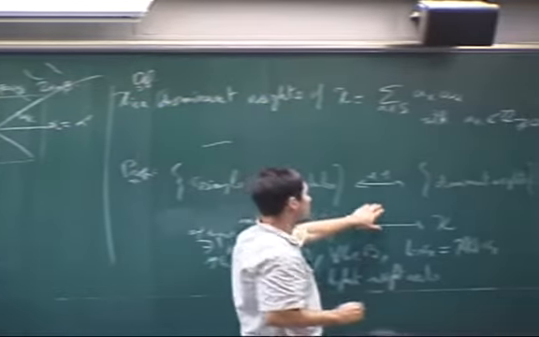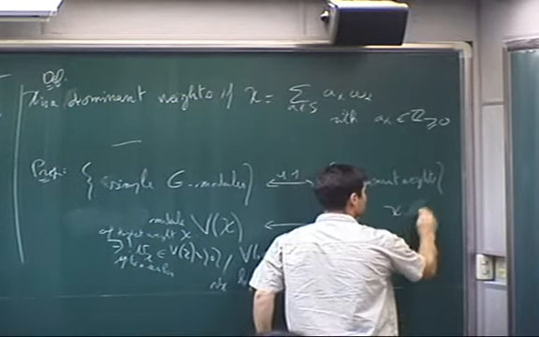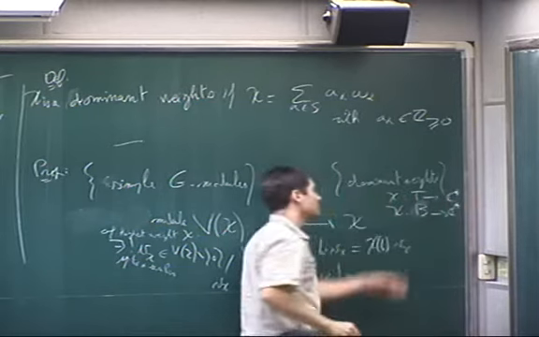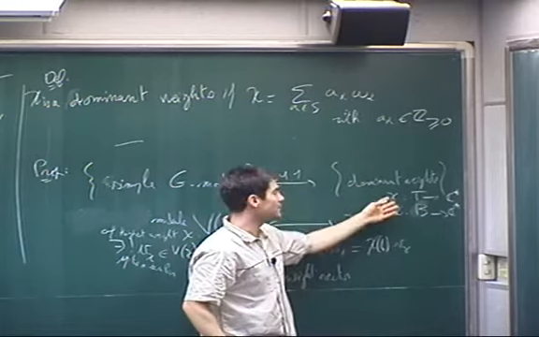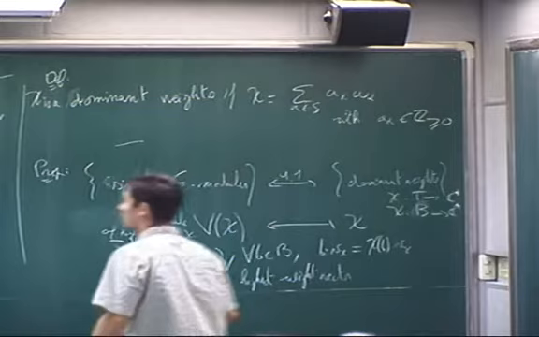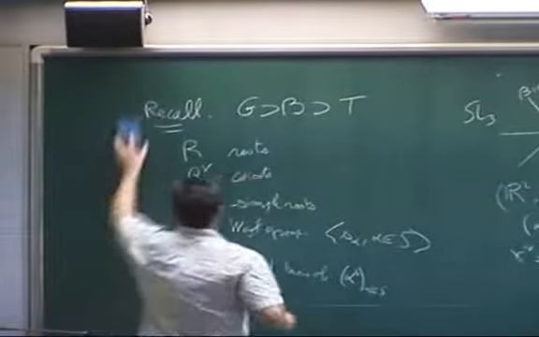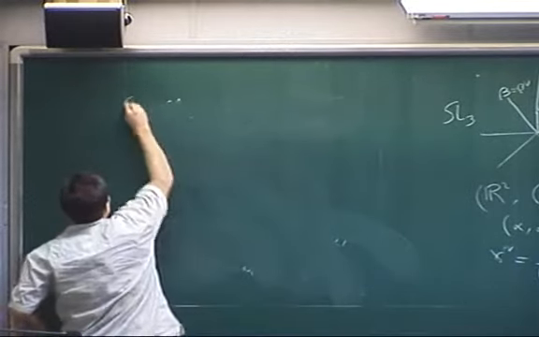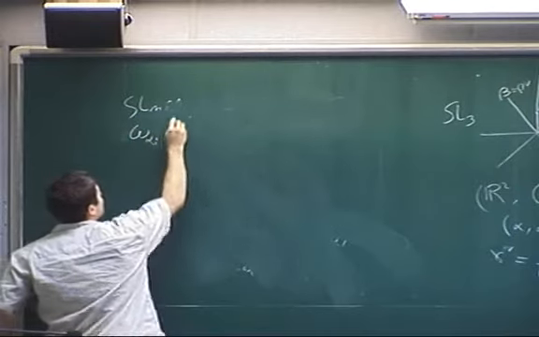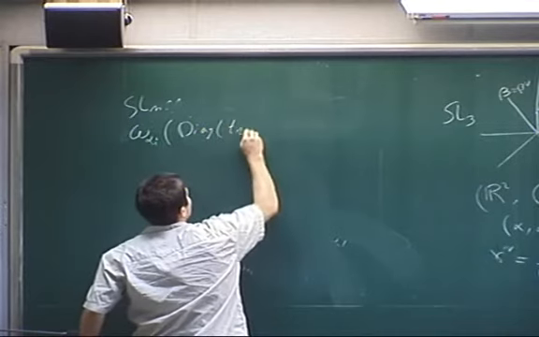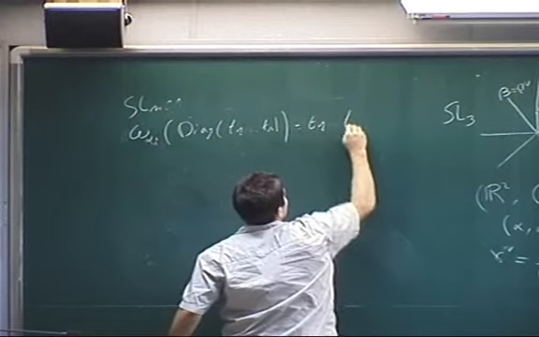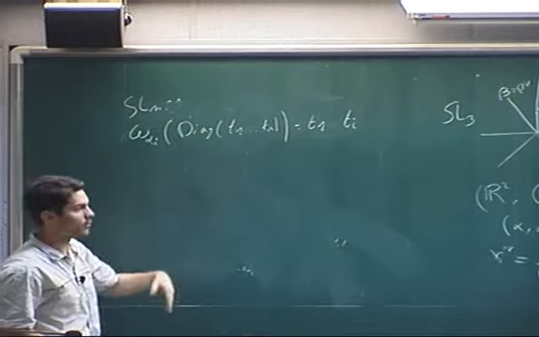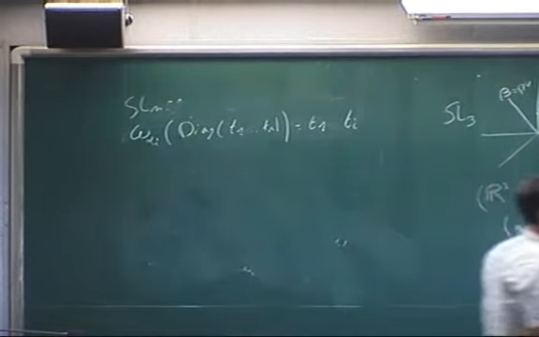Chi is a weight, so chi is a map from the torus to C star. I said that weights are maps from T to C star, but in fact we can extend the characters of this function to the Borel subgroup. If you look at SLN, the fundamental weights of SLN are given by omega alpha i of the diagonal matrix with entries t1, ..., tn is just t1 times ... times ti. And so we see that we can extend this function to upper triangular matrices. It's well defined, it's a morphism of algebraic groups. So we can extend characters to the Borel subgroup.